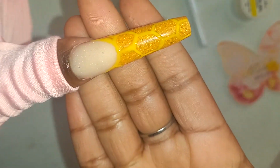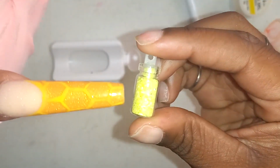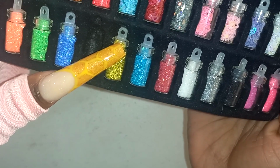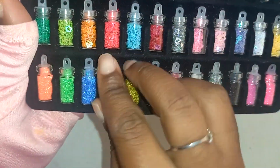Alright, so that's how the nail looks after I've applied that gel polish. I haven't cured it yet, and I found this yellow which further doesn't match my nail, but I don't have any other yellow. I don't know if I should use the gold instead. Maybe I should use this gold because it doesn't look too far off compared to the yellow. Let me see.